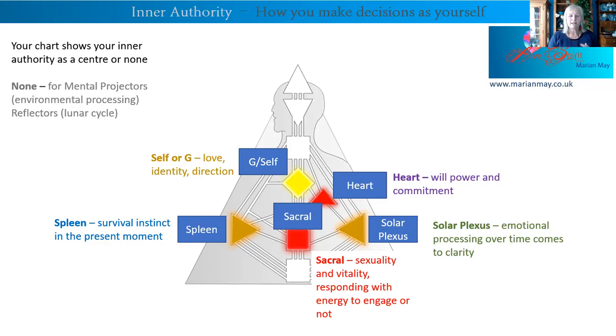All right. So what I'm really going to talk about in this video now is about trauma that disrupts these inner authority centers. Now, whichever one you have, there's an innate sense in your body of how to guide yourself using that. So the most common is probably the solar plexus authority, this one on the right. And this is about emotional processing over time, bringing you to a sense of clarity. About 50% of the world's population at the moment has this as an authority.